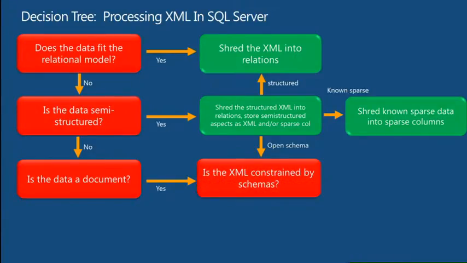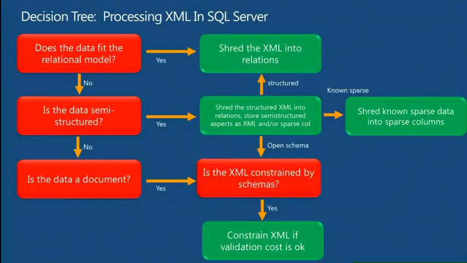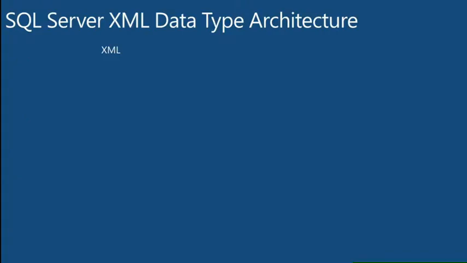Otherwise, if the XML is constrained by a schema, you might want to consider adding a schema collection to your XML data type. We'll talk about that later as well, a little bit in detail. Basically, it's okay if the validation cost is fine, and you might want to make use of the semantics that the schema gives you in addition.